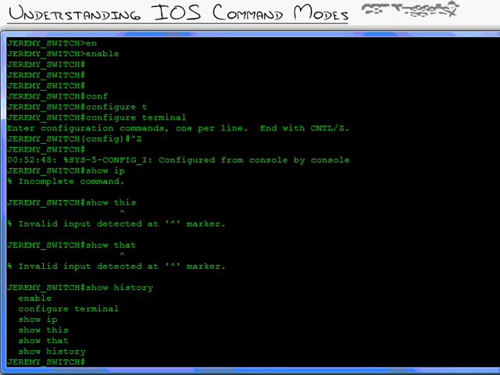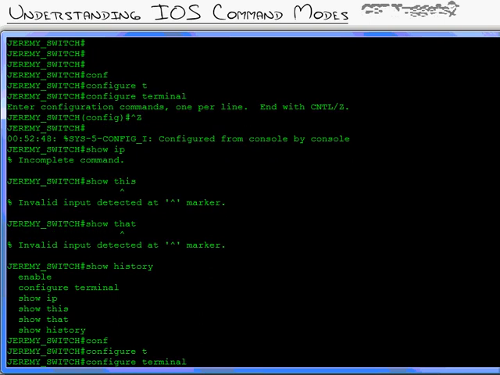Now, when you're working in the IOS, last thing I'll show you, we will see as we're navigating through and learning commands, there are a lot of times where you'll come back to a command and you'll want to get to the beginning of it. You can use your left and right arrows to scroll back and forth wherever you are in the command. You can always enter stuff in between the characters that you've typed, so it's very friendly that way. And so you can move to the beginning, and for instance, one of the commands we'll see is we can type in no in front of whatever we've typed in to remove some configuration.